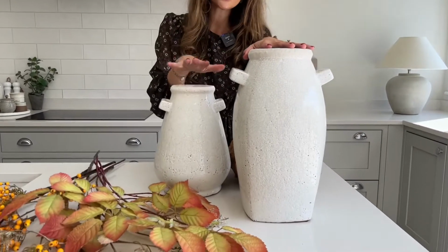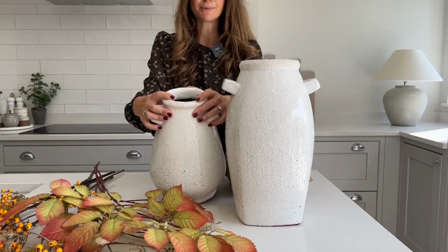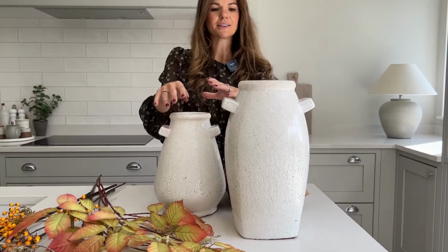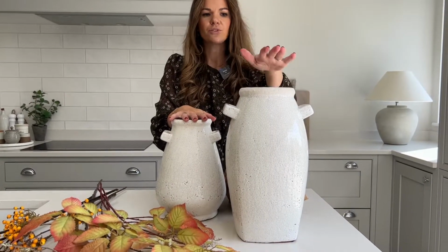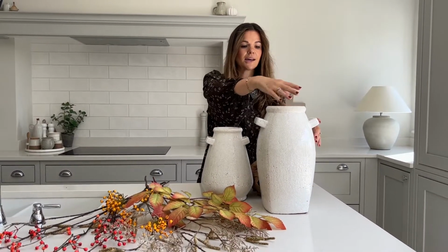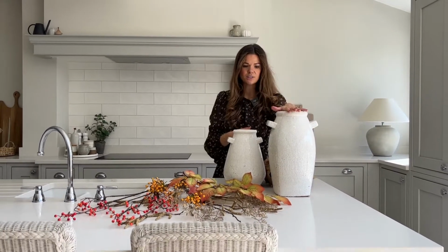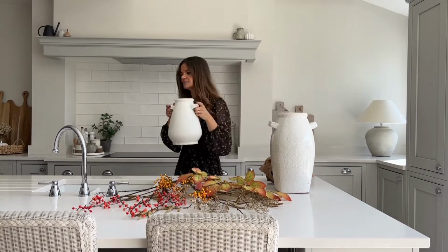So we've got the Freston medium here, which has an 8.5 centimetre opening on its neck, and it's 30 centimetres tall. Whereas our Freston large is a 10.5 centimetre neck opening, and it's 39 centimetres tall. So for this one, I'm going to be using this large vase.